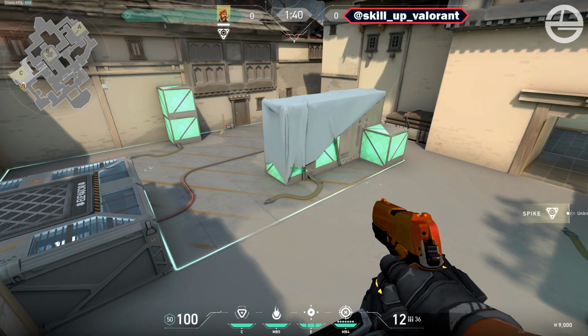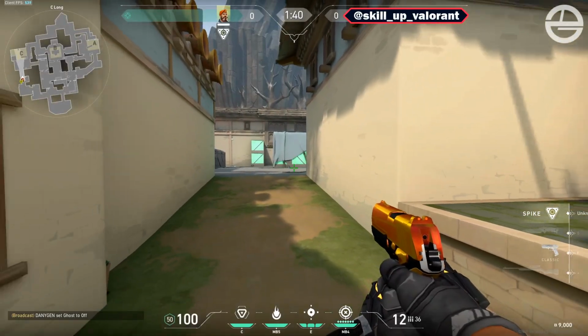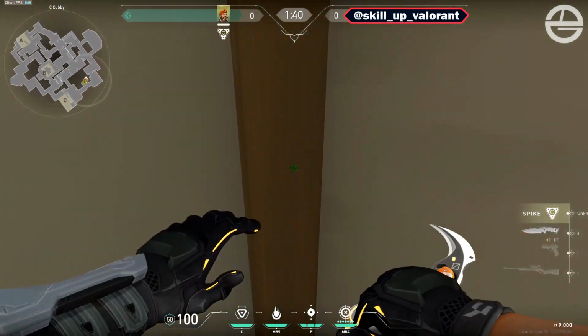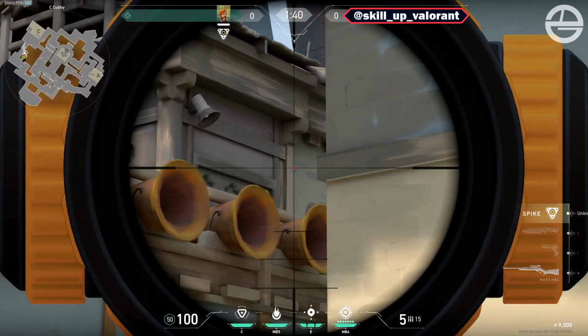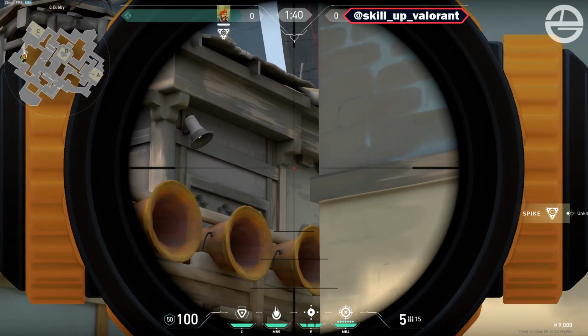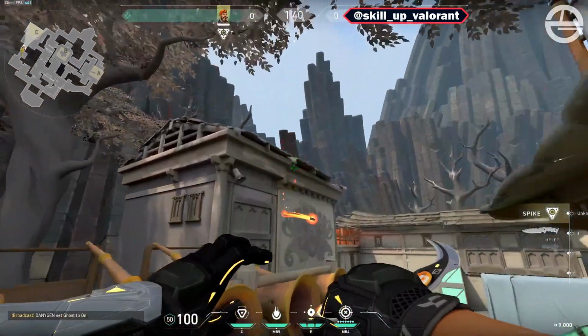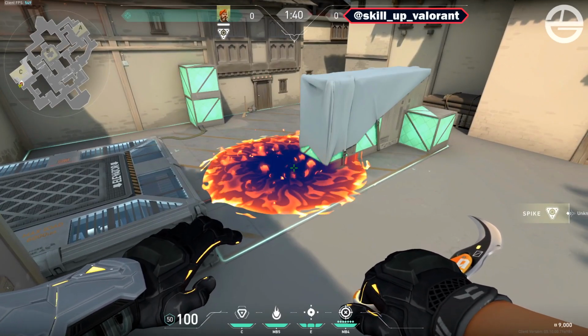In case your spike is not planted on C default, but more at the side of the C plant, and you are playing your post plant from the cubby area, you can once again come towards this corner, right there. And then as you can see here, this wall at the back. So we'll aim towards this top left corner of this wall, towards this area, and just shoot your molly. It will bounce and land perfectly towards this side C plant position.